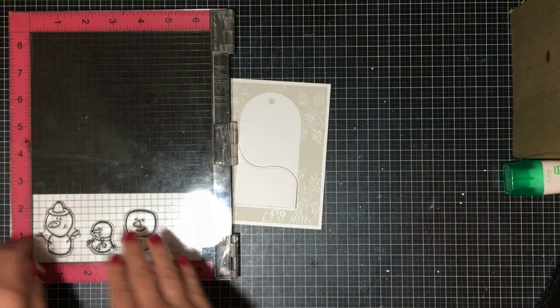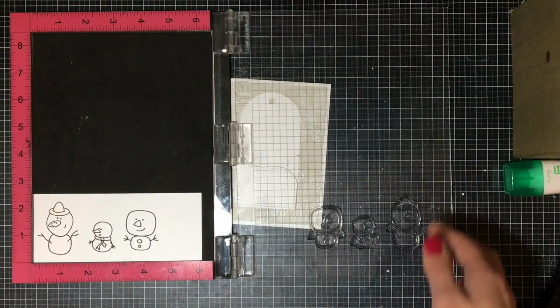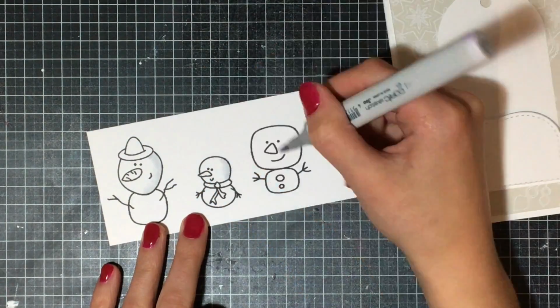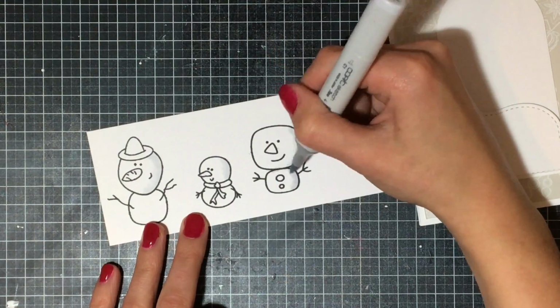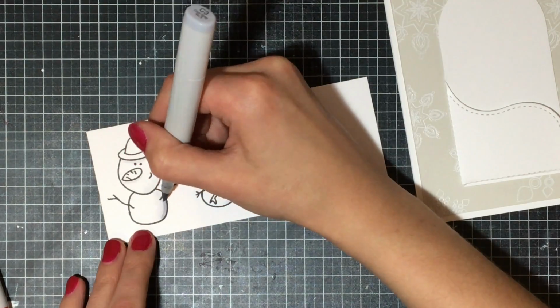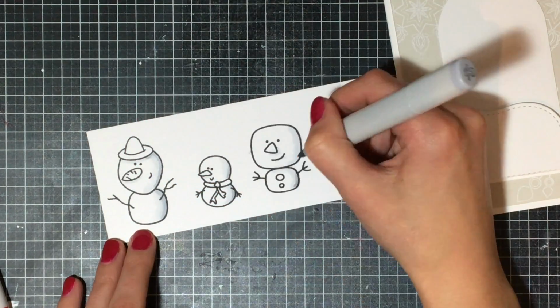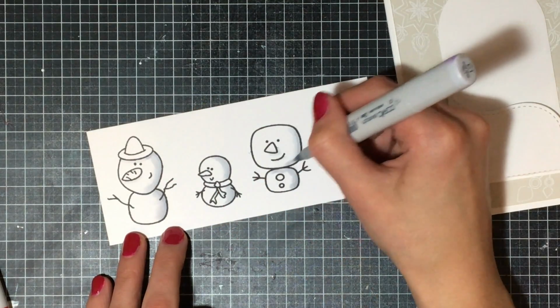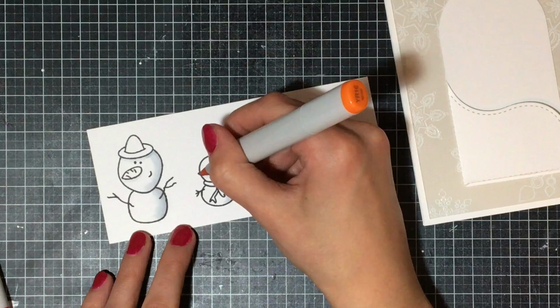without them bleeding. So once those are all stamped, I'm going to grab a couple of different colors and I'm going to put you into sort of a fast motion here. So I'm starting off with C1 to just add a little bit of shadow. If you think about something that is white, it's not always pure white, it always has a shadow to it somewhere. So I'm just going to darken everything up using C3, and then going back to C1, I'm going to just add those shadows.